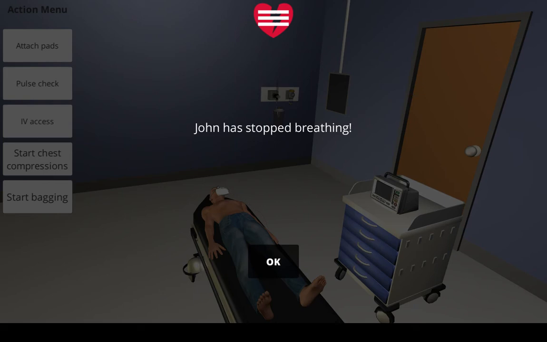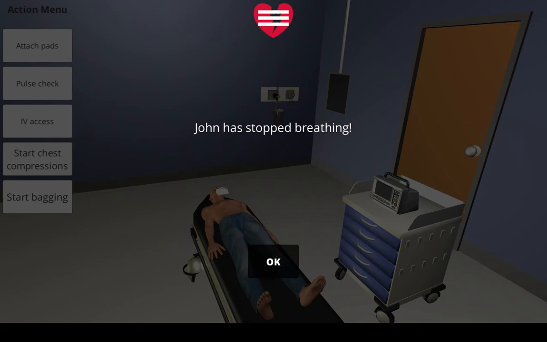So that's the way we've designed this app, so that you're just presented with a whole load of information and you have to navigate your way through it. So the opportunity here is to practice your ABCDE approach, and do use that. When the scenario first opens, go straight to the airway and assess and address any issues with that.